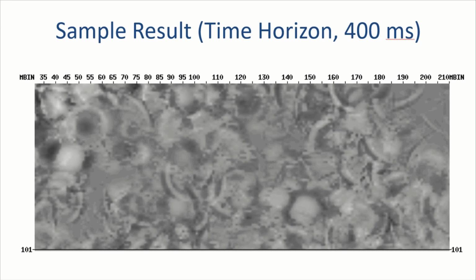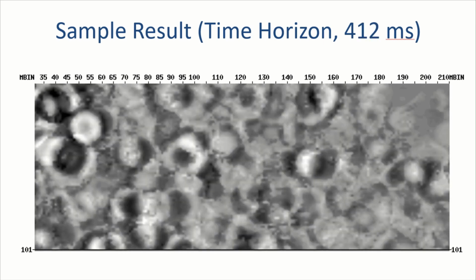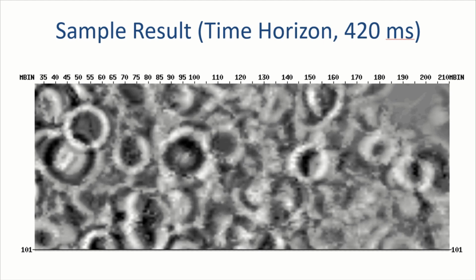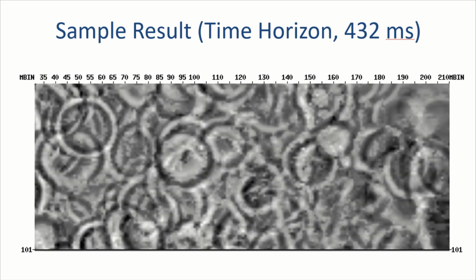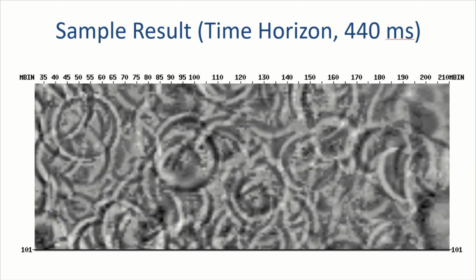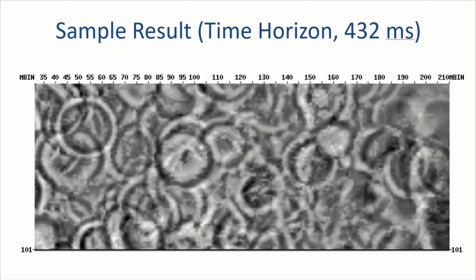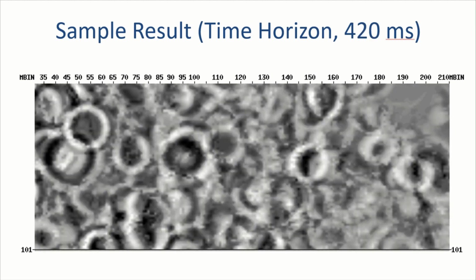I'll also show some time slices through that result, starting at around 400 milliseconds, which is where a number of events start to come in. Moving down to 440 milliseconds in 4 millisecond increments, you can see these open up into circles, just as you'd expect. I'll run back and forth a few times so that you can get a better look at this.